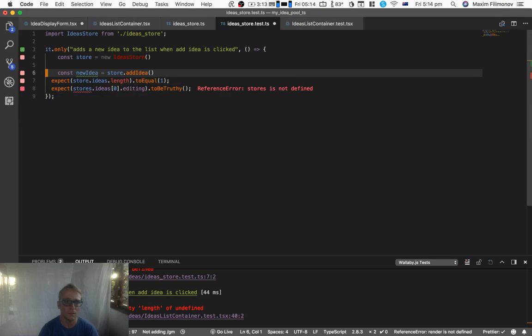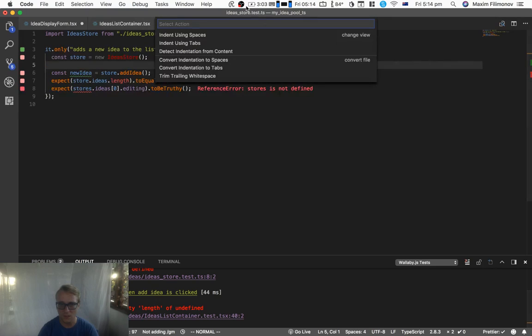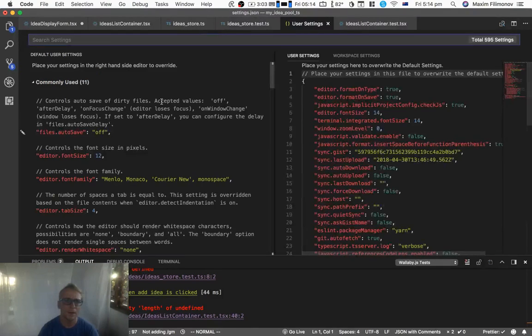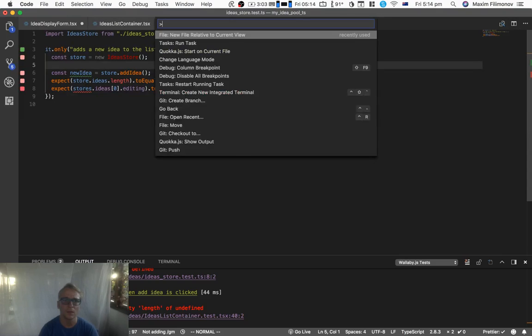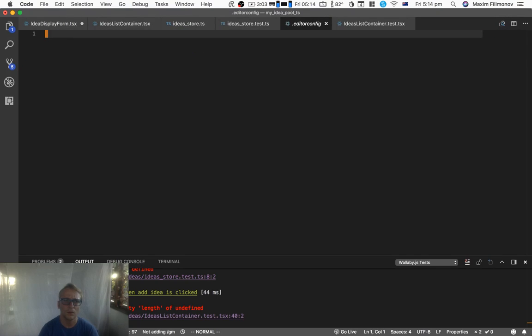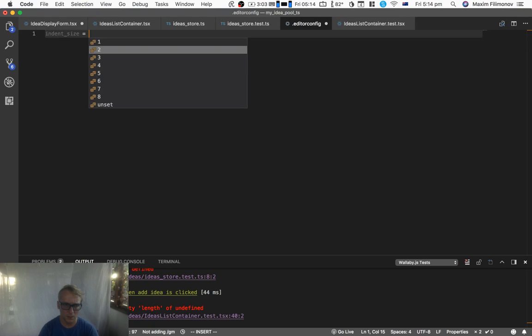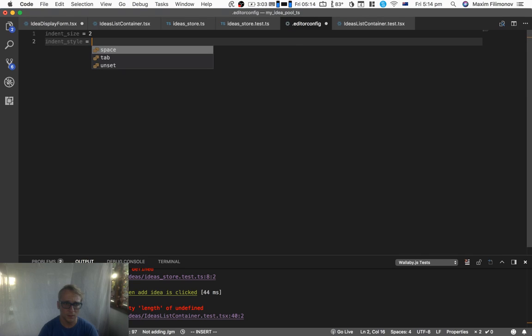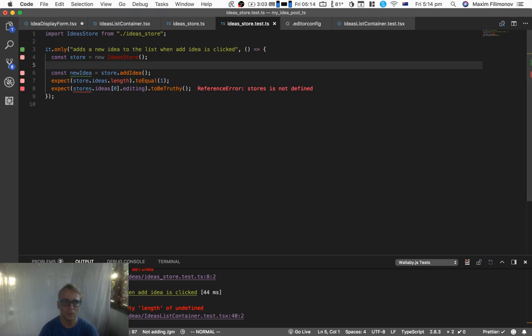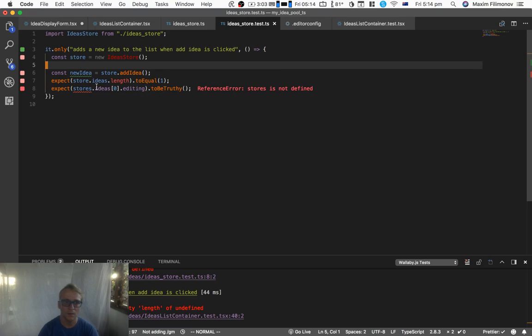So hopefully all of this should be working now. It keeps doing this thing to me where I need to have editor config or something else, I think. The editor config. Okay, here we go. Indent size 2, indent style space. There we go. So now we're there. Okay, now it's done correctly.